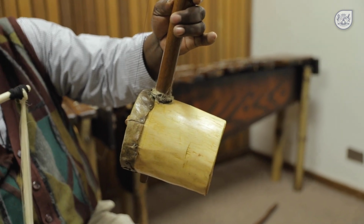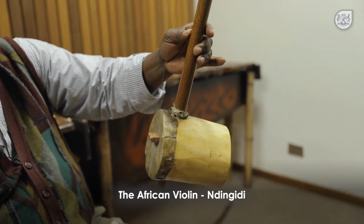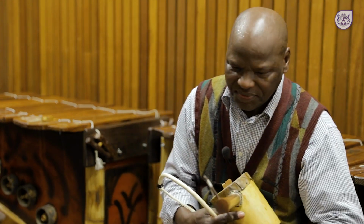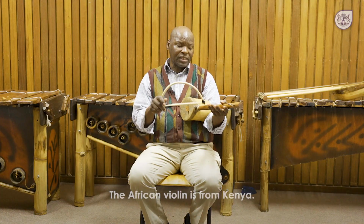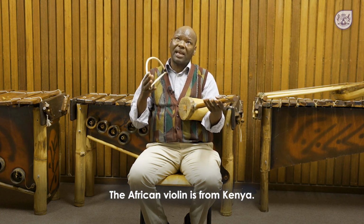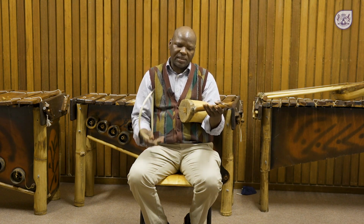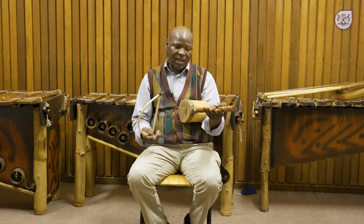Now, I'm going to play an African violin. I always laugh when I'm going to play this instrument because it's got one string, but the sound it makes is so beautiful. This one comes from Kenya, but it's mostly used by the East African countries, you know, from even northeast of Africa, even West Africa. In many different parts of Africa, they are using this instrument.